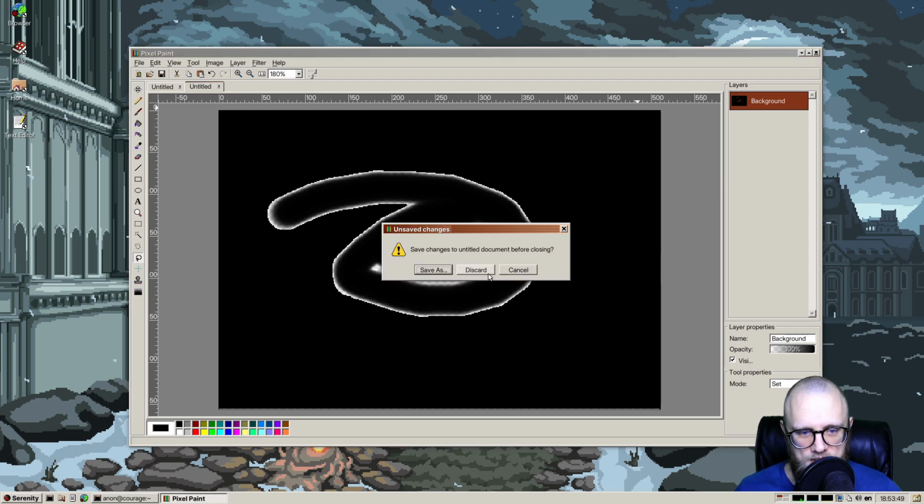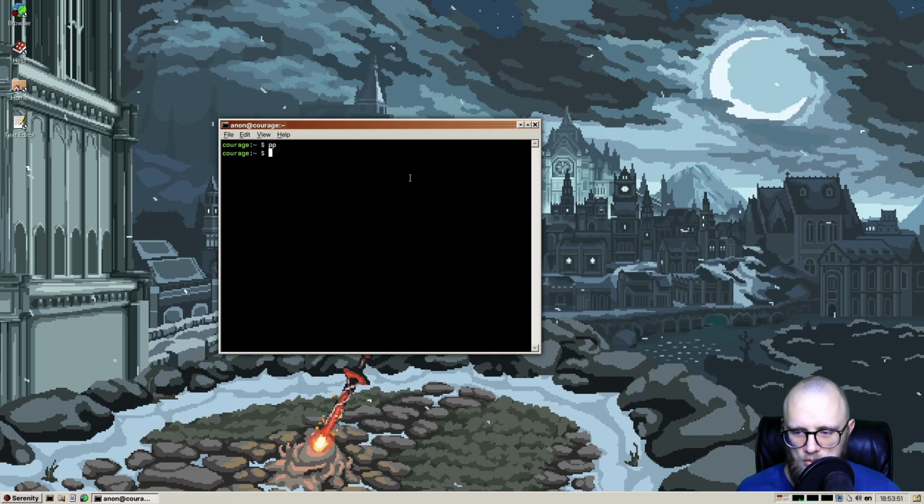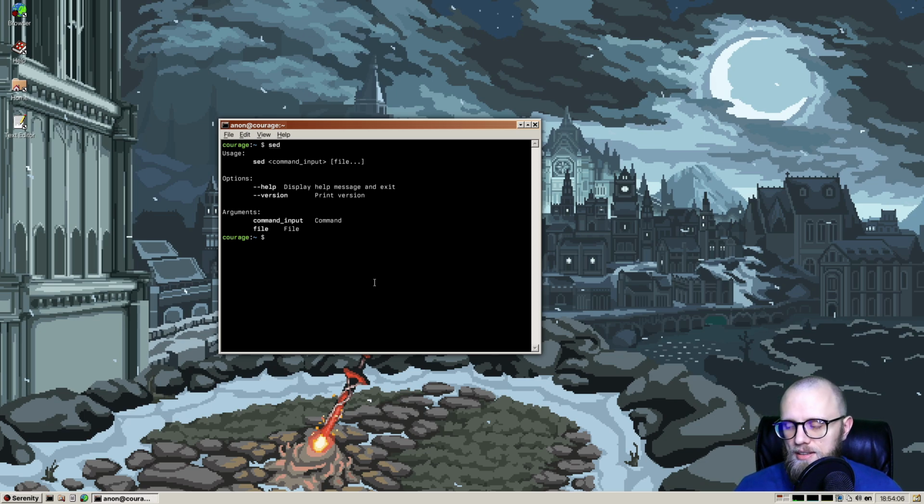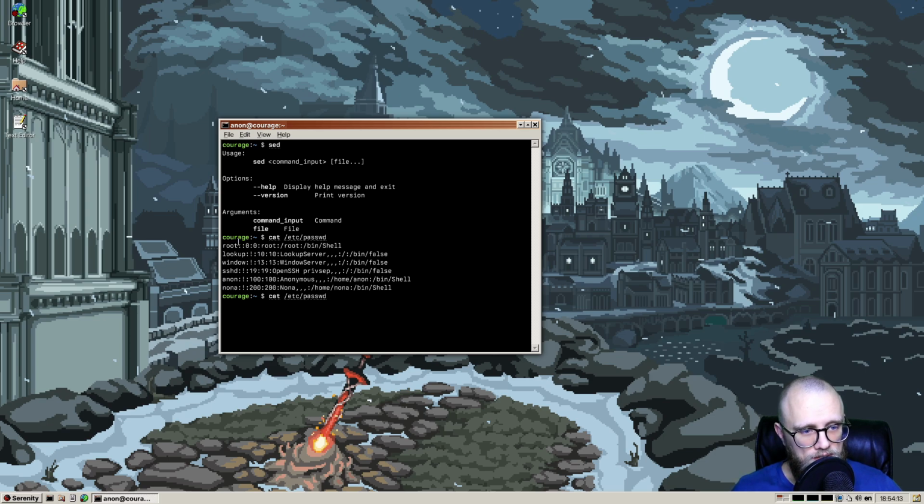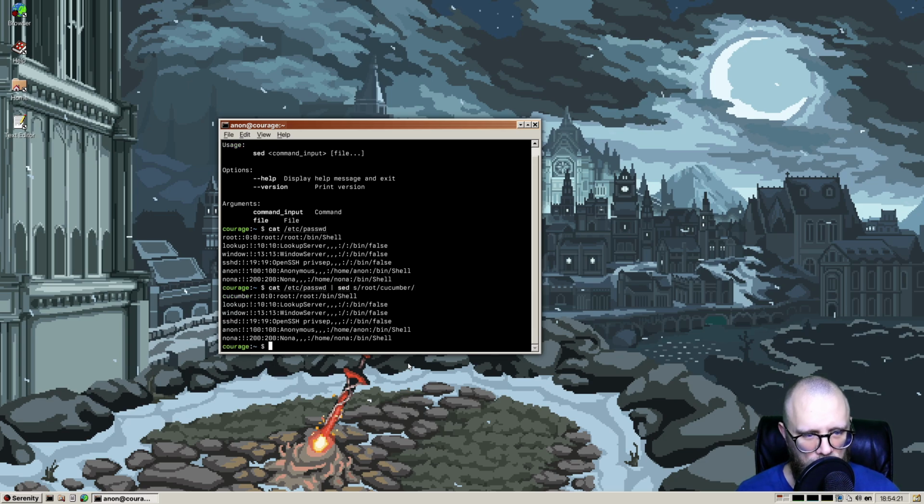All right, so I wonder what that bug was where I couldn't draw there. Anyway, some other random stuff. So we now have a sed program. Somehow, despite being a Unix-like system, we avoided having sed forever. And this month, Eli went and built a basic sed program. So you can now do stuff like, well, let's change root to something else. Root to cucumber. And look at that. Pretty neat.